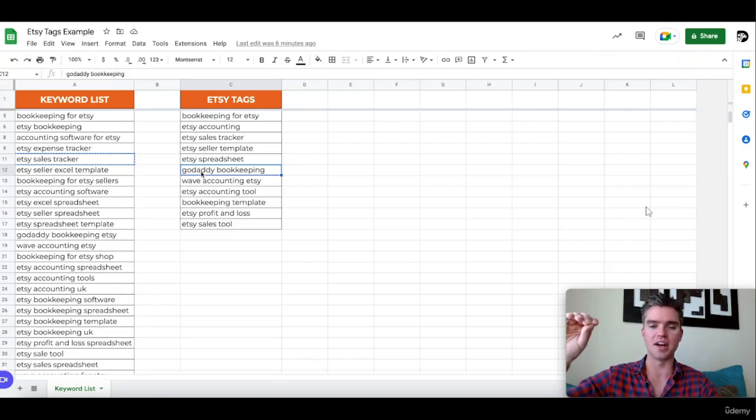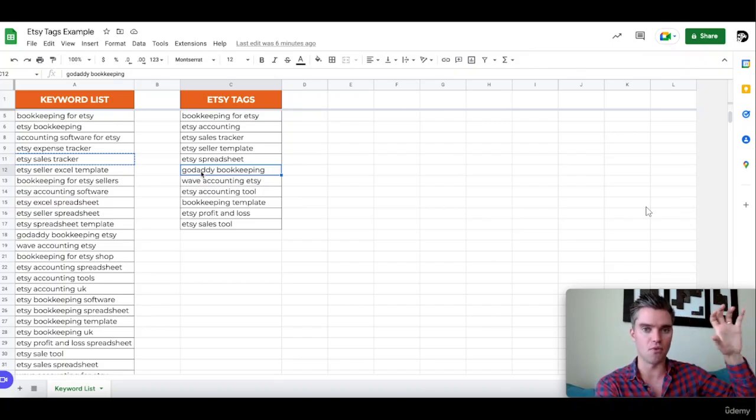And what's great is a lot of sellers don't use those in their tags. So what'll happen is when someone types in GoDaddy bookkeeping, you might see GoDaddy products or whatever, or in this other case, you might see your brand competitor right up there, and then you see your listing right next to theirs, right? They'll still get more search volume because they have it in their title, in their description, other places, but you'll show up as number 2. So when someone types for your competitor, boom, you show up right next to them. That's really powerful, especially if they're a really big competitor.